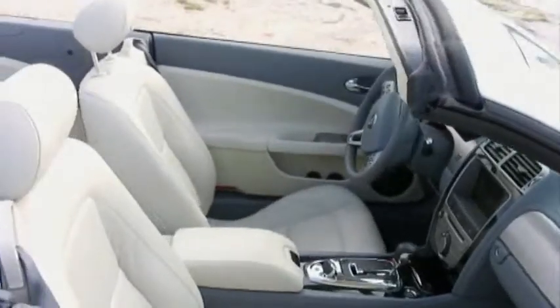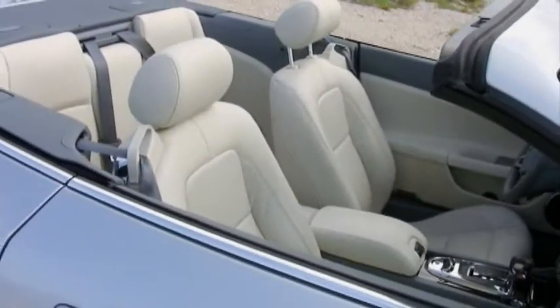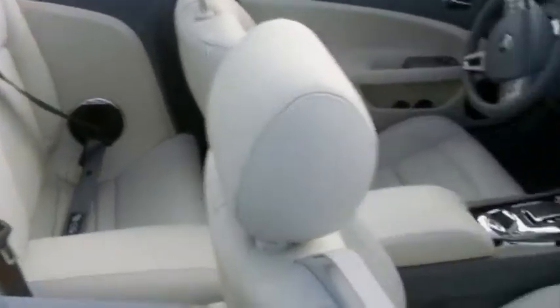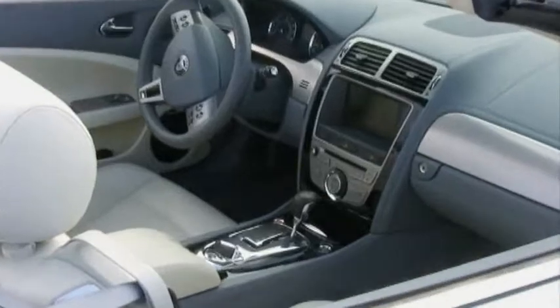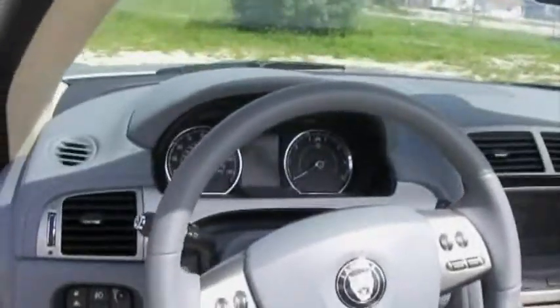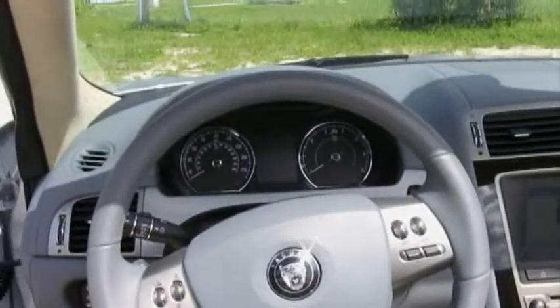Everything on here is elegant. You've got nice suede everywhere you look — it's suede, it's leather, or in fact there's a nice option on our XKR: we have an aluminum finish. It's a billet aluminum that looks good and is worth the money. Our car has a six-speed automatic transmission, but we also have paddle shifters in case you want to have your own fun. The automatic transmission shifts very smoothly when it wants to. If you want to get that jerky feeling, grab the paddles and do it yourself. The wheel is very grippy — it's what you want out of a performance car. Everything feels nice, clean, and good.